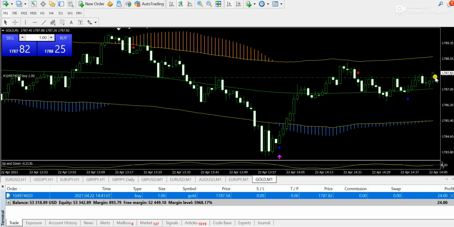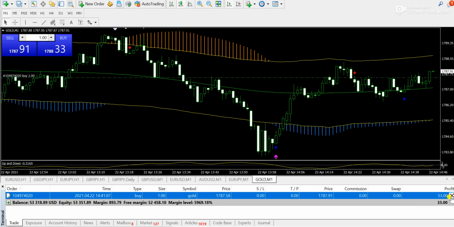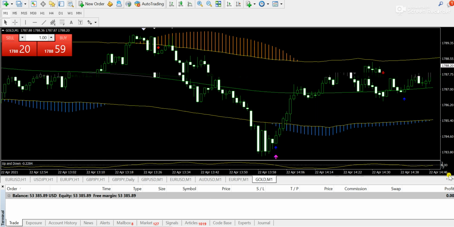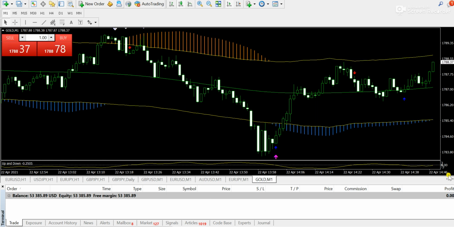And now what do you think, guys? Overall the market is slow, that's why I'm not much interested in holding the trade. So I'm going to close at 34, something like this, 45, 50. You can see 49, the market already moved up, so I'm just going to close it above, and 67. So I have just closed it at $67 profit, and you can see the market is pumping up.